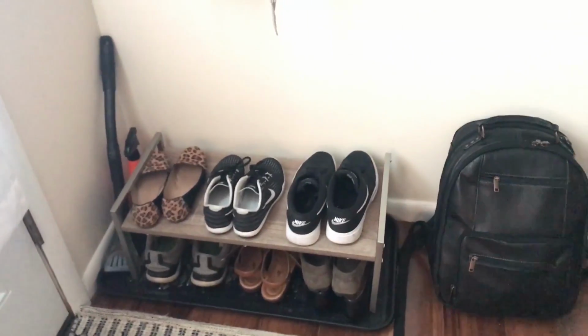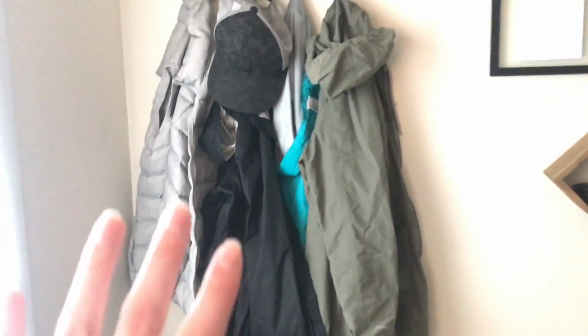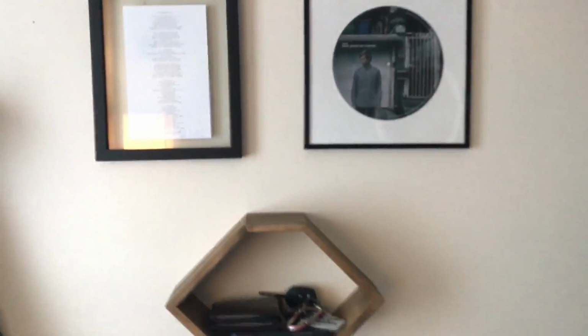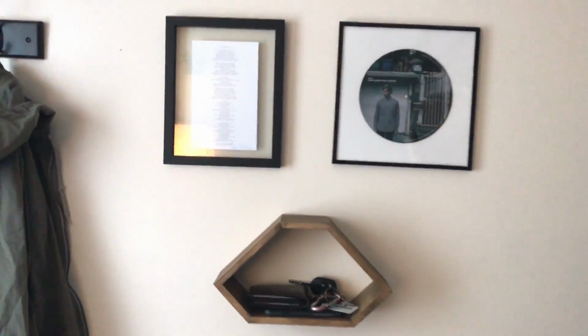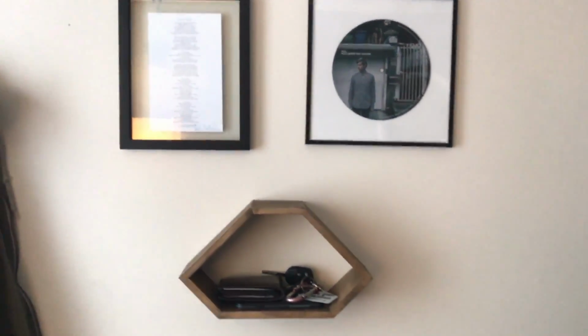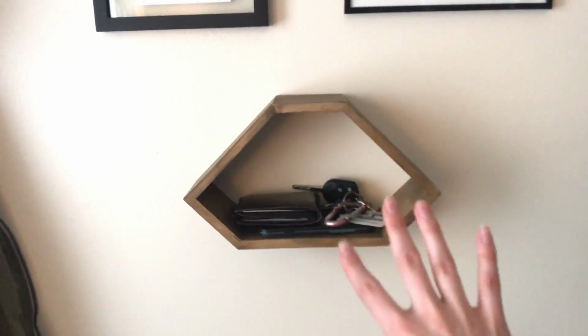Then we have another little kind of cozy corner at the beginning of the apartment. I love this space because I love having this one area to drop off your shoes. I put my bag there that I use for work every day. Then above the bag, we have this really awesome framed artwork that I just love. This is probably one of my new favorite spots of the house because it's really pretty, but it's also really functional. This is CJ's little wallet, key, phone drop-off shelf.